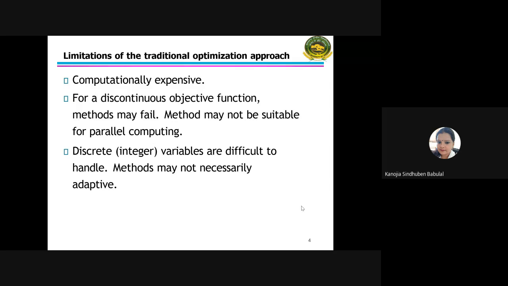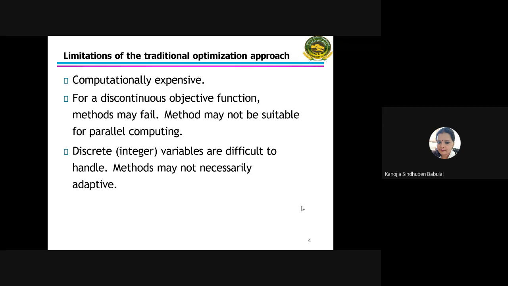Because there are various limitations with the traditional optimization approaches, like linear and non-linear. These are some examples of traditional optimization approaches. One limitation is that these algorithms are computationally expensive, and for some of the objective functions, the traditional optimization algorithms may not work properly.